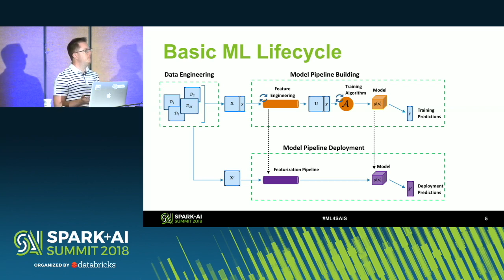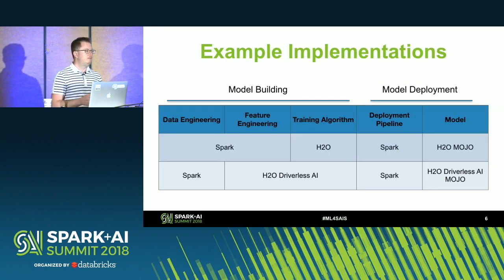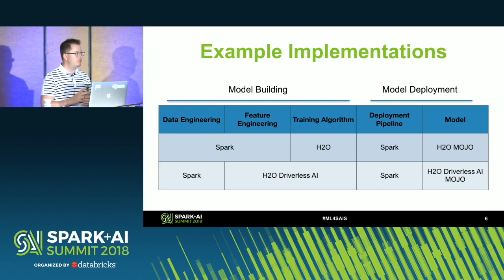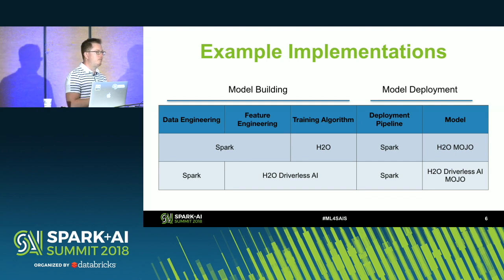This we call the basic machine learning lifecycle. Since we are at the Spark Summit, this is a perfect job for Spark pipelines, and we would like to show you how to combine Spark pipelines with H2O. Kuba will show you, in fact, two examples. The first one is a Spark pipeline which contains an H2O machine learning model. This is the basic example where you keep feature engineering in Spark. You use powerful Spark data munging operations to prepare the data, and then you push the data to the H2O algorithm.